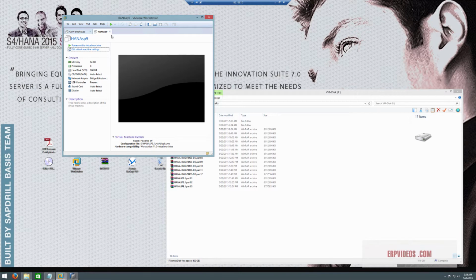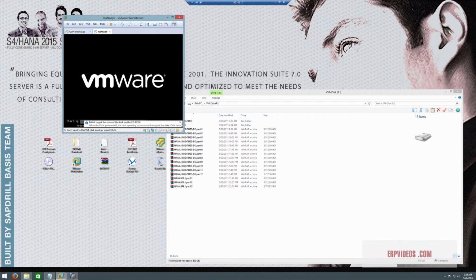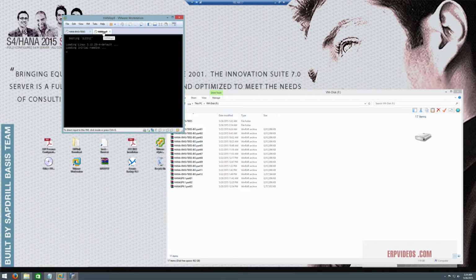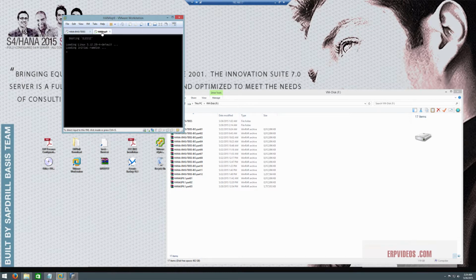Now we're going to deal with HANA SP1. HANA works on two principles. One is your network, which is very important, and the second is how the systems talk to each other, which is by host name. We're going by host name because the configuration is done not on IP but on host name. HANA SP9 is the name of the host. So your Fiori, personas, all of this is configured with the host name. The advantage of using host name is that IP addresses change all the time. You get a new IP address, but the host name will not change.